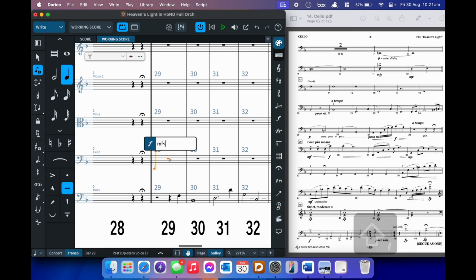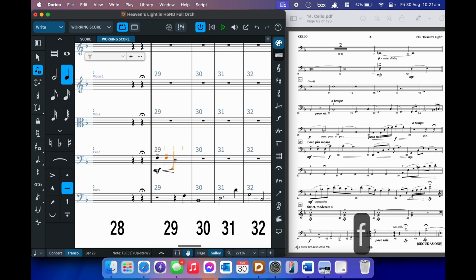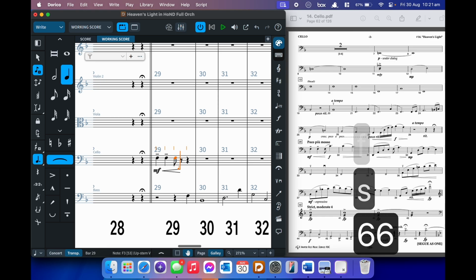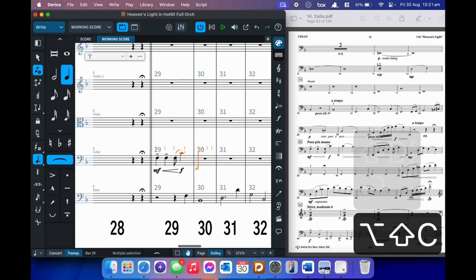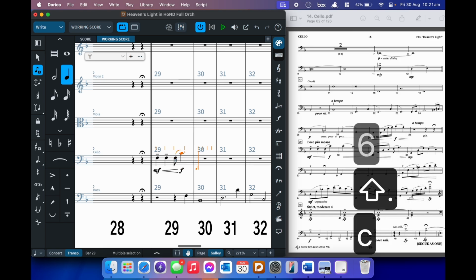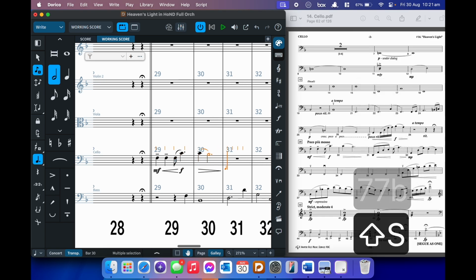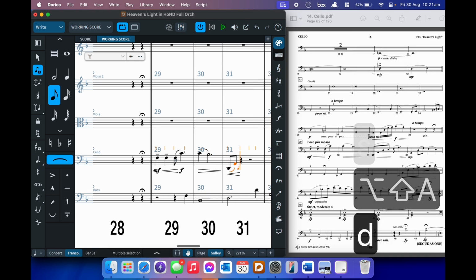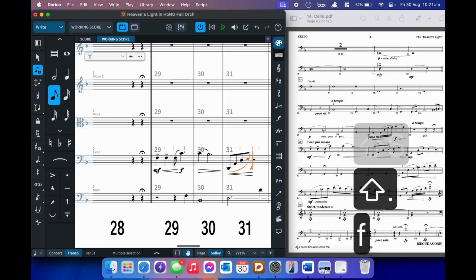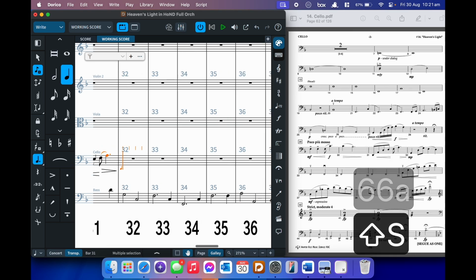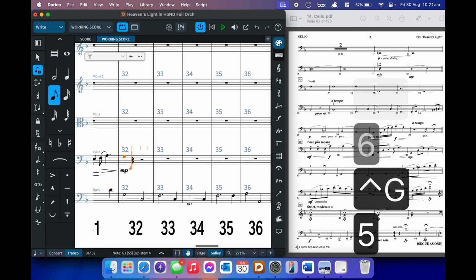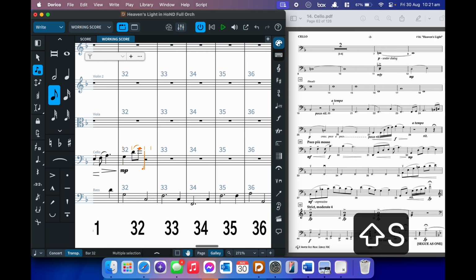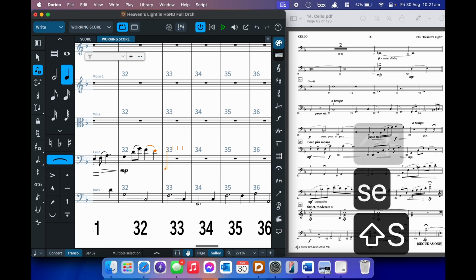You can put multiple dynamics in the popover, so MF and a crescendo. I've messed something up. I'll go back and change the whole octave later.